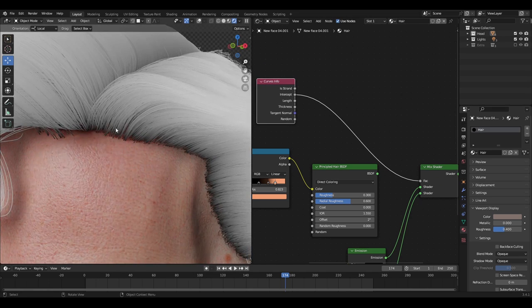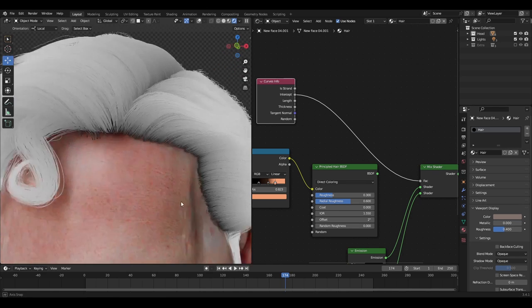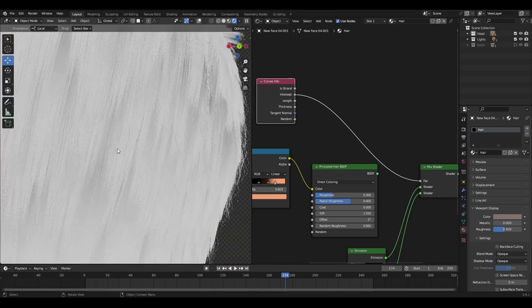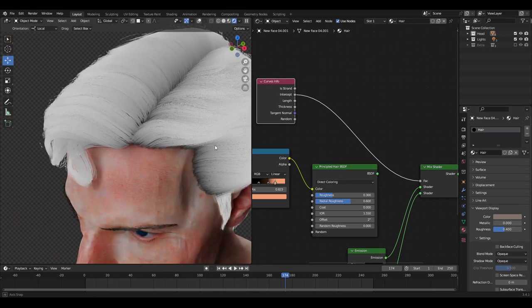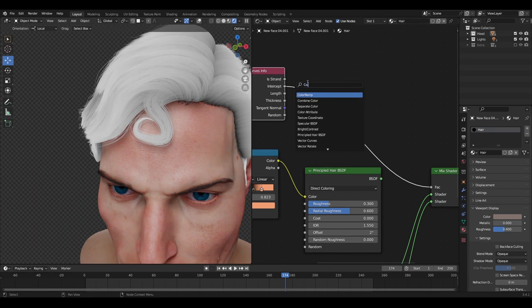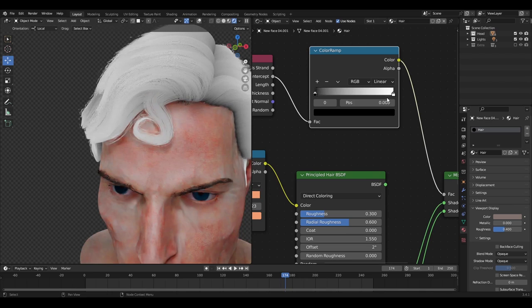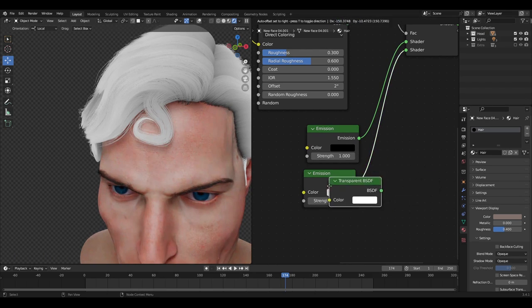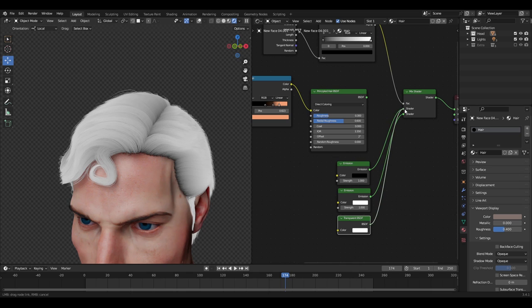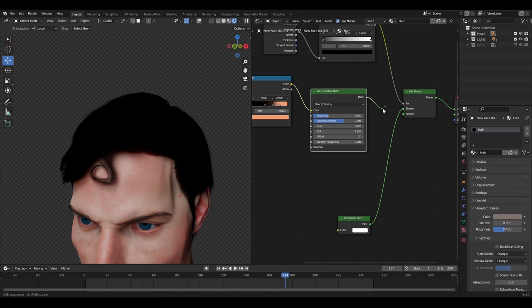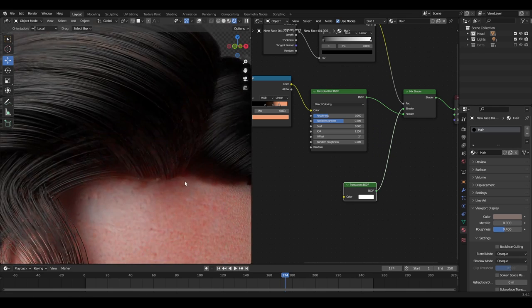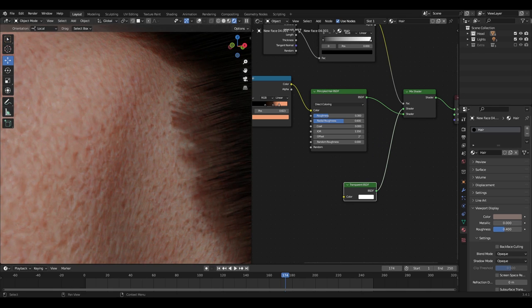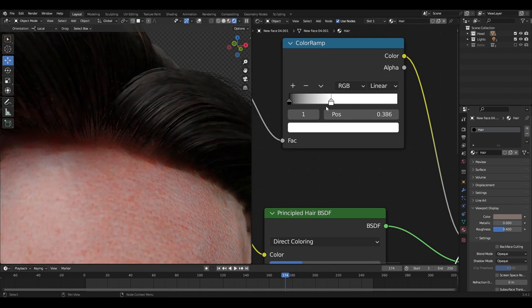Here, you can see the hair roots are getting a black color. So if we put a transparent shader instead of this black emission, and add our principled hair shader instead of the white emission shader, we will get the fading effect. We can later tweak the colors with a color ramp node. Now I am plugging the transparent shader in the top slot, and our hair shader in the bottom. Here, you can see the fading effect is working, but it's too much, I will adjust it with the color ramp node.